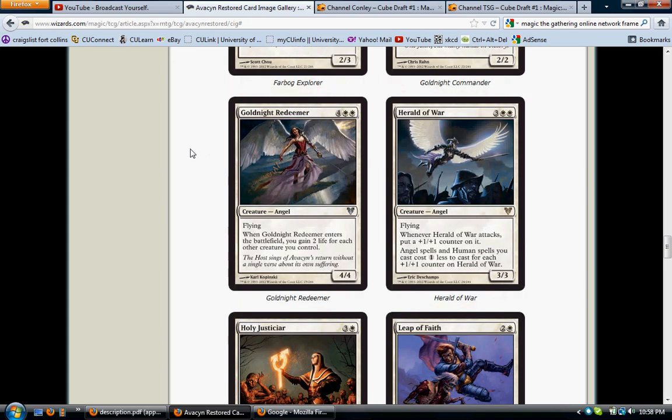Next we have Gold Knight Redeemer. 6 mana for a 4/4 flier. When it enters the battlefield, you gain 2 life for each other creature you control. I would only really play this if I don't have any other giant 6-drops to play. This is not the best one, but it's okay. Nothing too great.